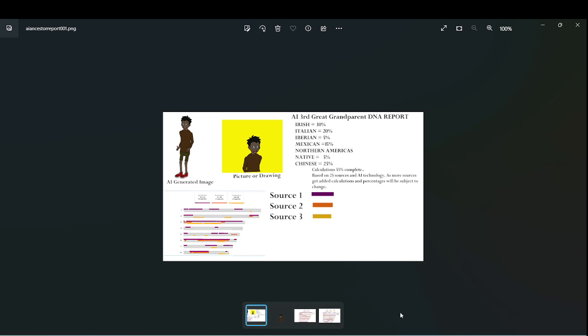Now, you might have the same or a similar piece of DNA from a particular ethnicity group, because that's what it boils down to, pieces of ethnicity groups within your DNA. Let's just say British, for instance. You may have a common strip of British DNA that you share with thousands and millions of people out there who come from England, or who had ancestors that came from England, that would match up. But the odds of you having certain markings within your DNA in the same spot, on the same strip, on the same piece of a chromosome, in the exact same spot, are very, very low.